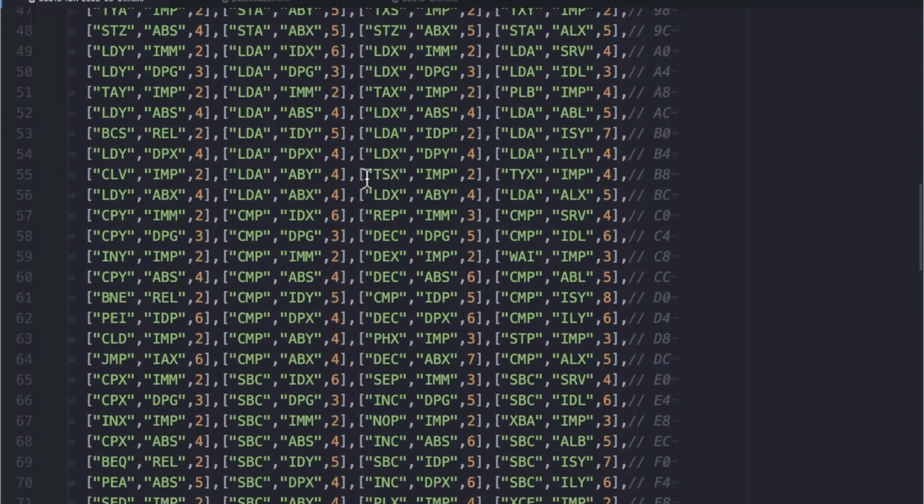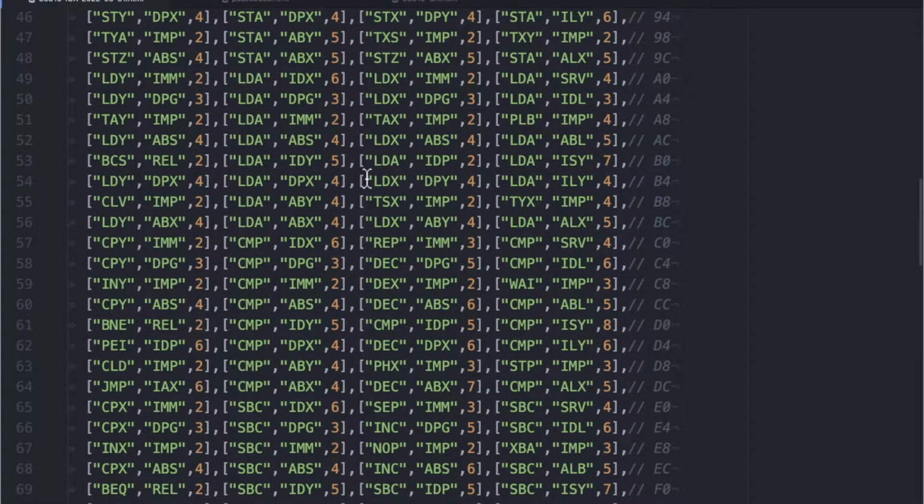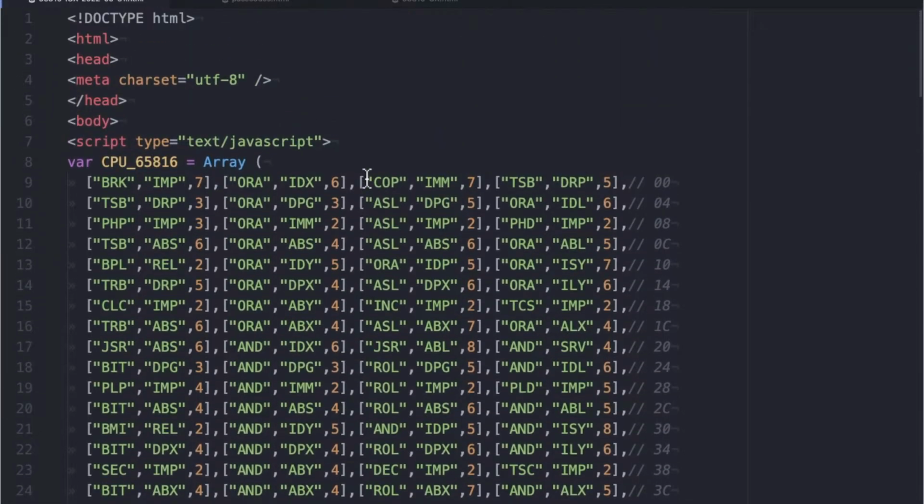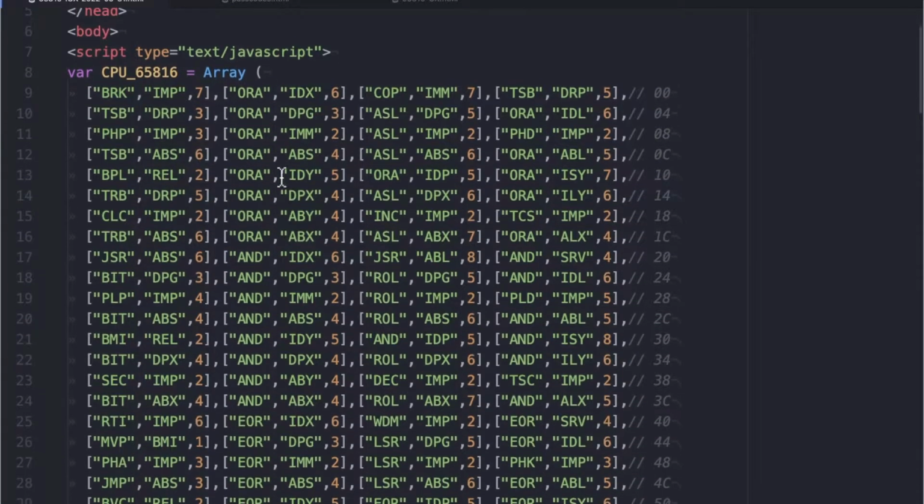I don't know where the faults are. I just go over this list from top to bottom and try to get the opcode or mnemonic here for the instruction, and then the addressing mode here, and then the number of cycles that it takes. And so I've done that for the whole list.